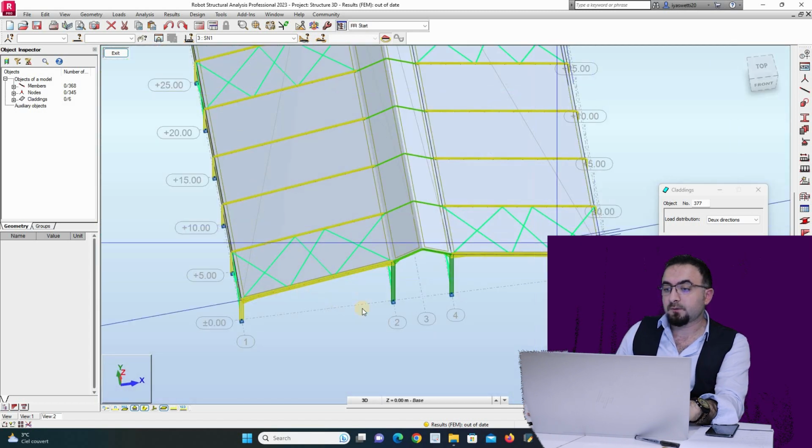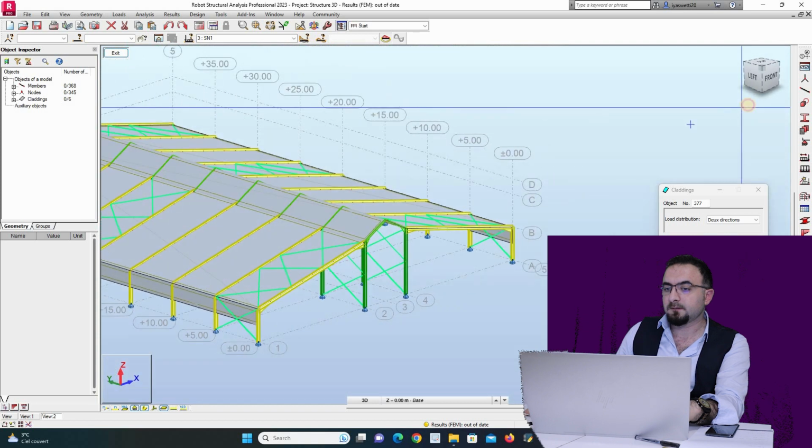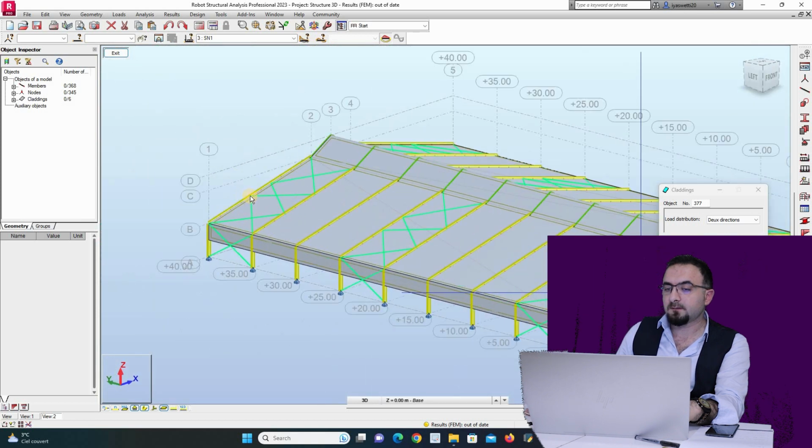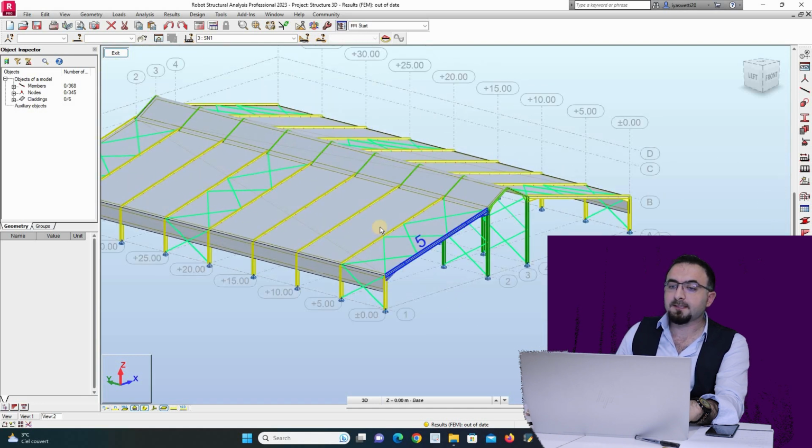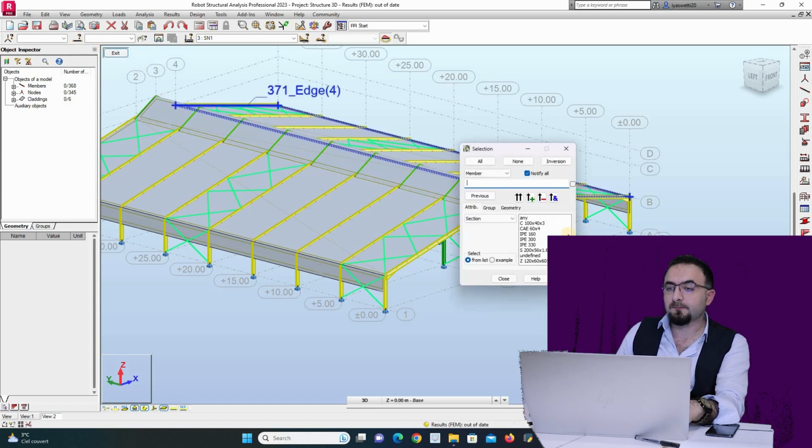Here I want to put cladding, because I said there is a concrete wall, the same way at the end of the building. So the second step is to define in which axis the load will transfer.